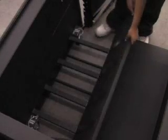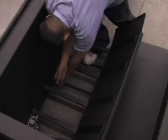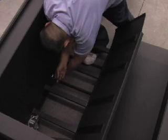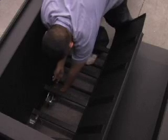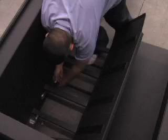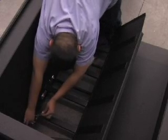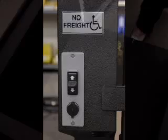it stops automatically. Lift the right-hand section of the lift car floor and remove the 2 casters from the lift car brackets. You will need to pull the lock pins before removing the casters. Reinstall the lock pins in the brackets after removing the casters. Place the casters in the caster storage brackets located in the base. Return the floor section to its original position and repeat for the left floor section and casters.